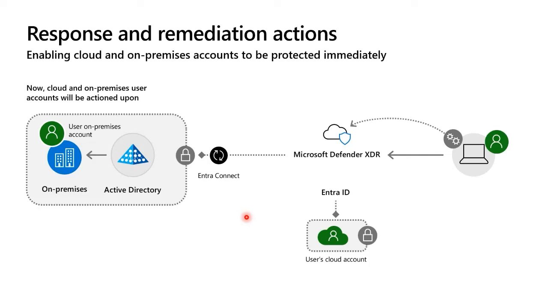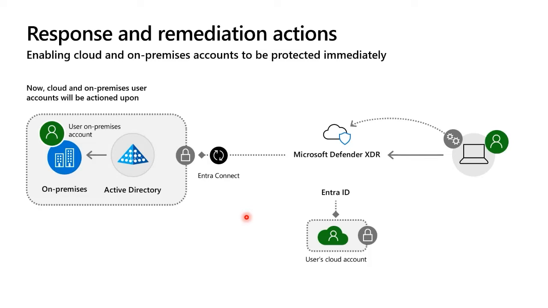Now, the other action we have is to force a password reset as well. And the way that works is we use this same architecture effectively, and the force password reset response action is going to the account in the on-premises Active Directory, and it's setting the change password at next logon attribute for that user. So when the user then goes to log into that account, they will need to enter their old password and then their new password to be able to change it.